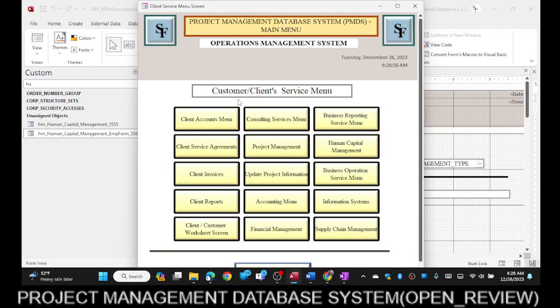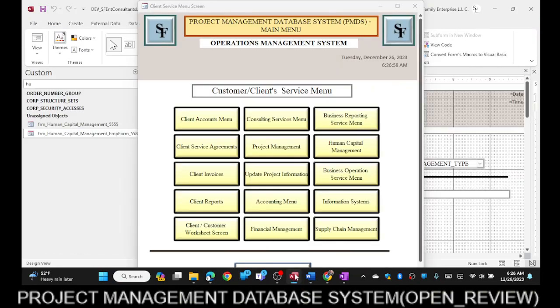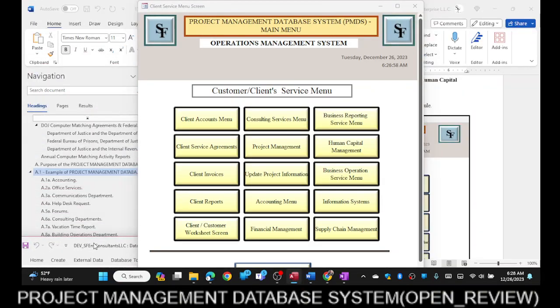When someone contacts me, or one of our consultants or team members who is in a position to interact with employees or new customers, they have been trained to go through these different buttons here.